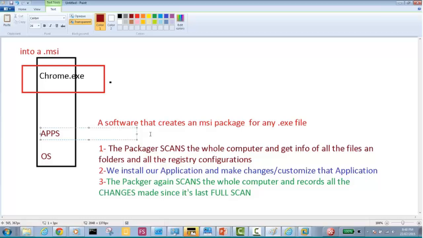If there were 1,000 computers and 250 of them are exactly the same Windows 7 as this reference computer, then it is deployable only on those 250 computers. Then you take a second machine and create another package for that. Normally companies have many types of packages and images, right? Every company has separate images according to the hardware changes.